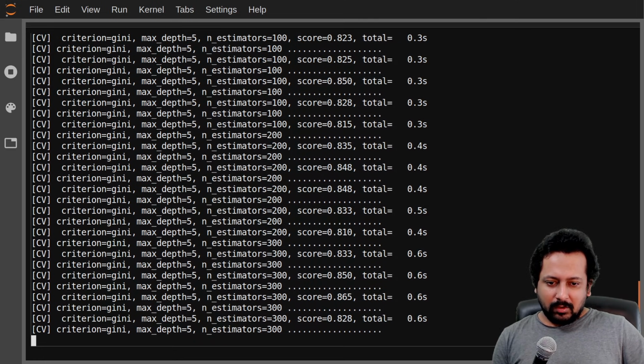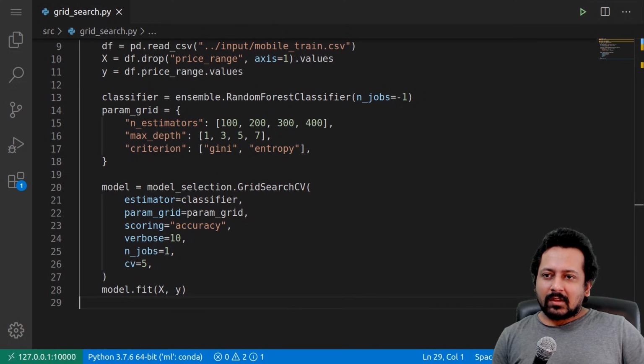So it seems to be going pretty strong. We have already seen 0.865, and now the next thing you want to do is print the best parameters.